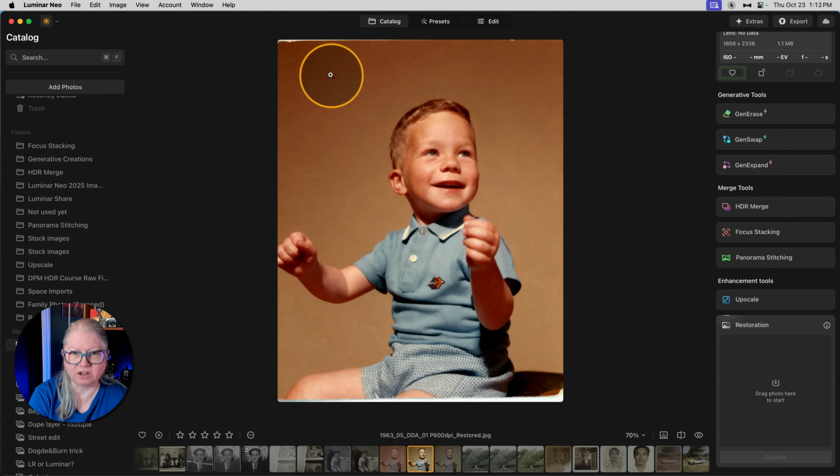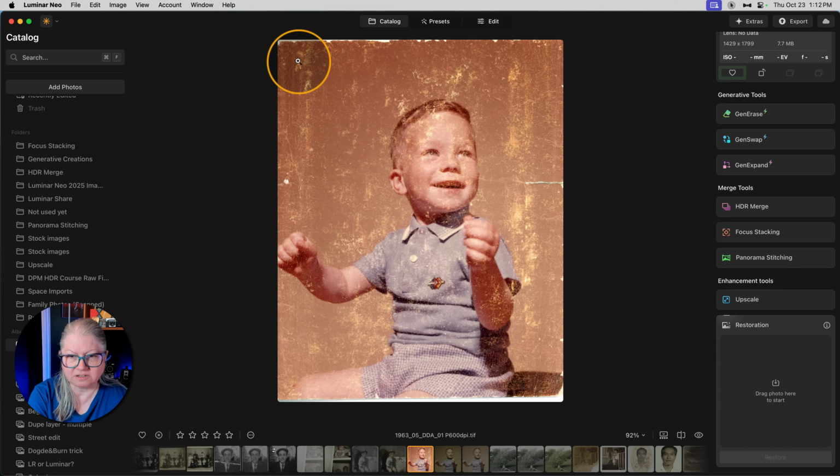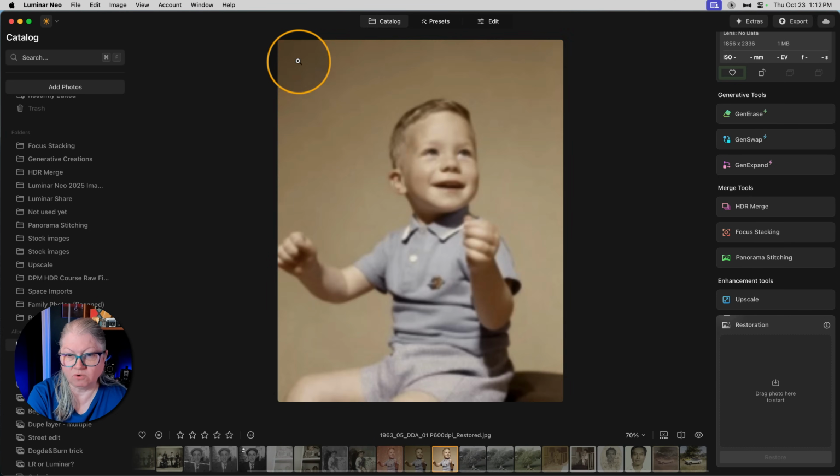The bottom here and the top here didn't quite get fixed, but going from that to that or that in an instant is pretty impressive in my opinion. Let me show you a few more examples.